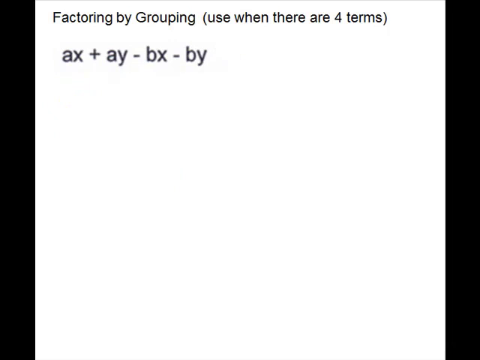For our next problem, we'll go ahead and break into groups because we have 4 terms. In the first group, we have an A that is common, so we'll take it out, and that leaves us X plus Y. On the second group, you have a clue that you need to take out a -1 because the first term of that group is negative, and that will make your signs match then. So I'm going to pull out a negative, and I can also take a B, so I don't have to write a 1. I can just take a -B.